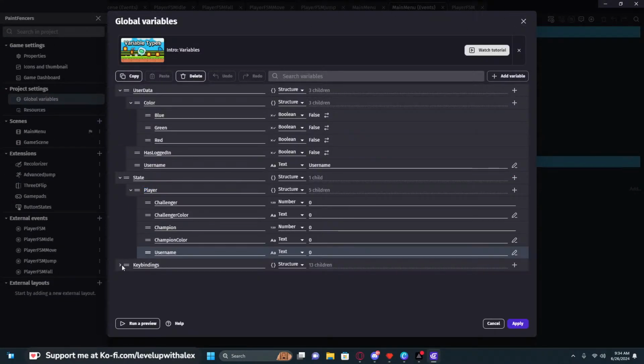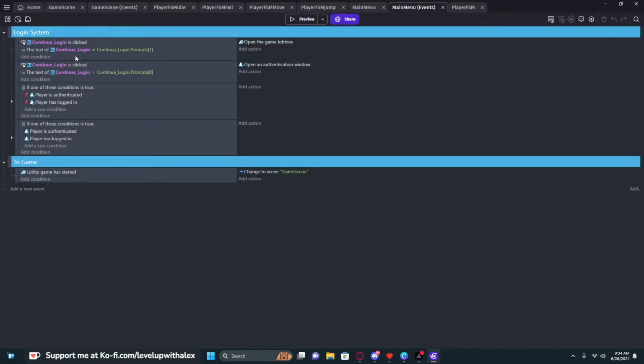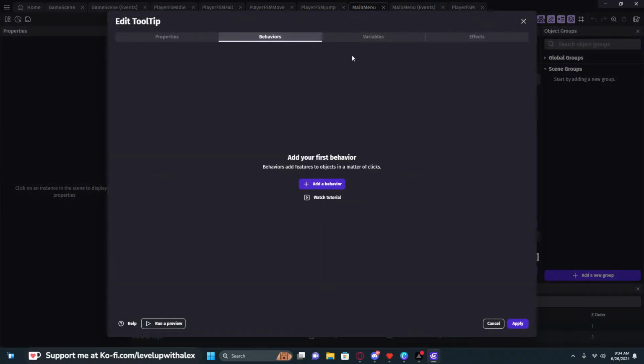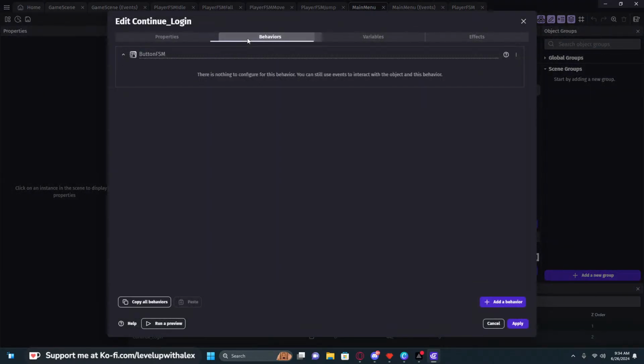So now that we have a structure set up and some basic information, we can look at what I have going on here. On the main menu, I have two simple scene objects. They're just texts. And I've added the integrated behavior onto them, at least for the login, to be a button finite state machine.